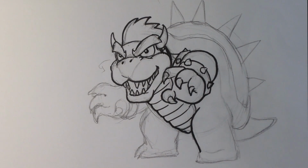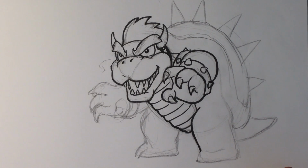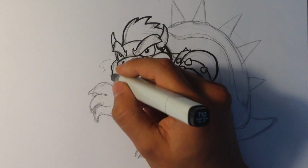Alright, leg. I'm going to go into his leg here because I think it's more forward. Should I do that? Nah, let me do this hand over here. I was like, I want to do this.